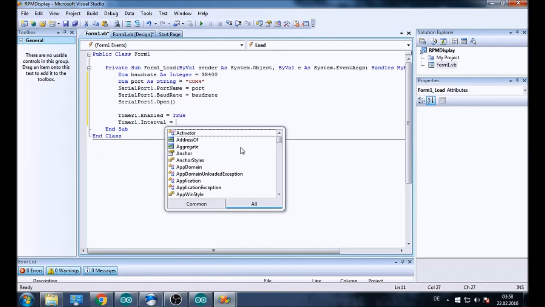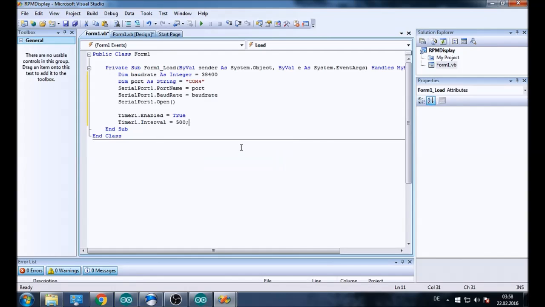Interval equals 500. So we make it 500 milliseconds of an interval to start with, and we have an acknowledge function later, and as soon as the device is connected to the Arduino, the acknowledge will run through and the interval will be lowered down to 10 milliseconds. And maybe we could even lower it more. I just don't want to have the Windows CE device crash.